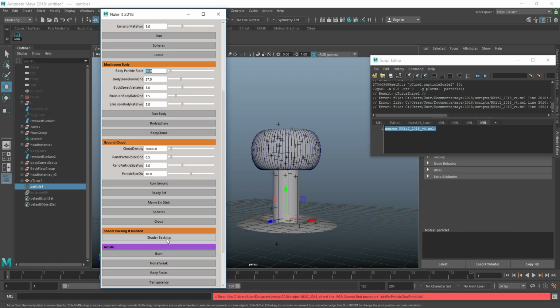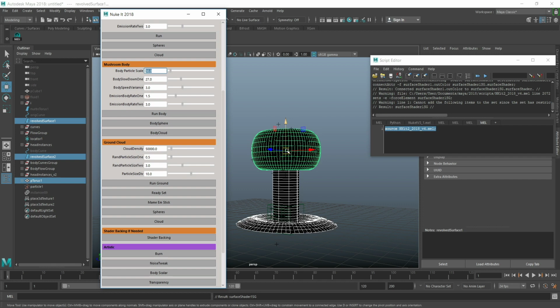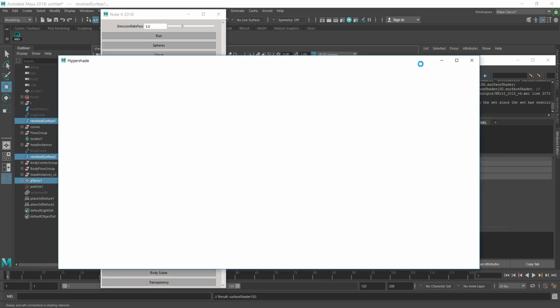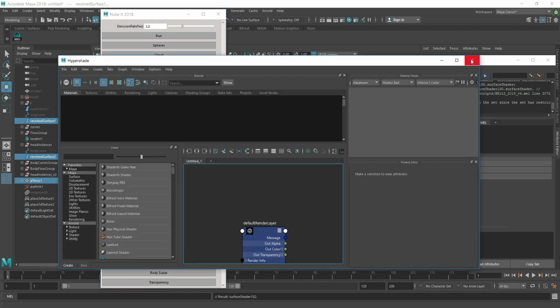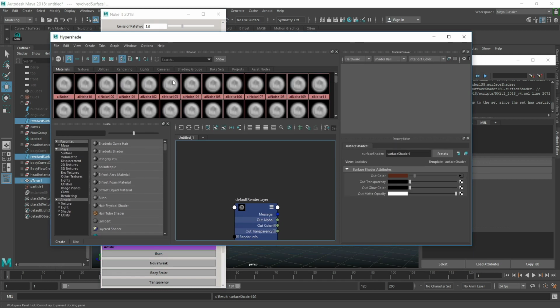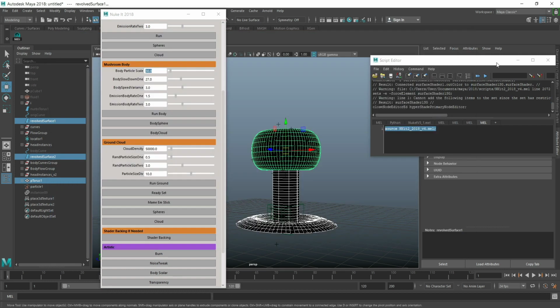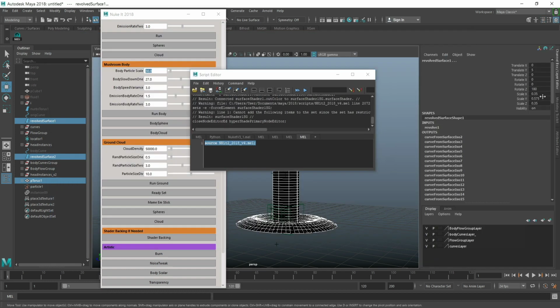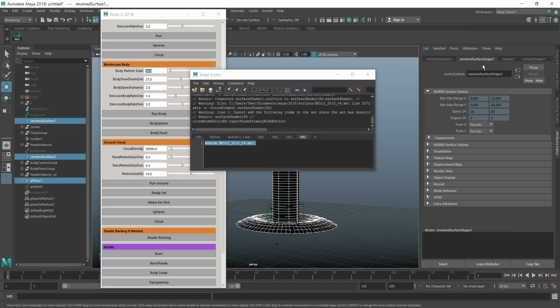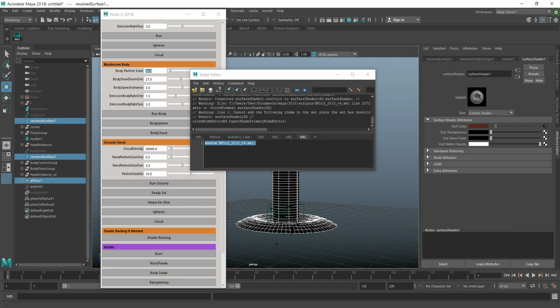Shader backing. Right. Okay. So if you get cracks, not clacks, if you get cracks between some of the particles and things like that, what this will do is you can assign a shader. We'll go ahead and open up the, oh, that was the mistake, wasn't it? Should not have opened that up. Okay. Yeah, don't open that up. It's already kind of selected over here, so there we go.